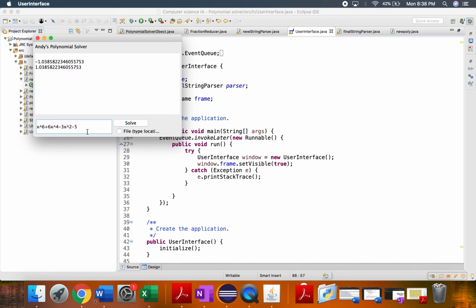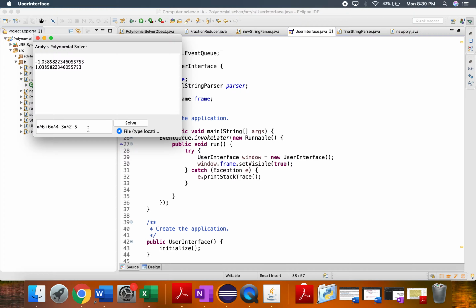So this is the polynomial solver UI right here. It's not fully implemented yet. There's going to be a file input option. So if I click file, then I can input the file location in this text box, and it will input from there, and then it will output there. So basically, the idea is you can solve a bunch of polynomials at once. I guess it'll be useful for testing values. I think obviously the main appeal is going to be just typing it in and using the solve button, but I figured I'd implement that at some point.